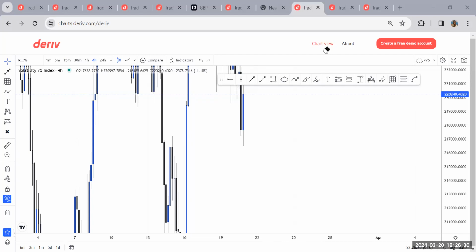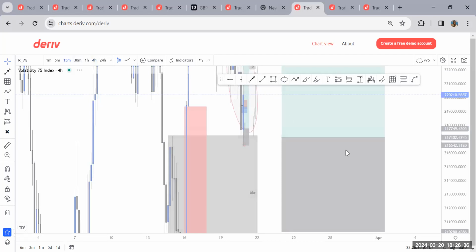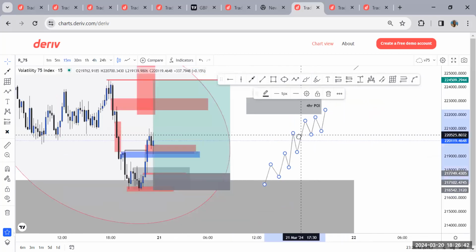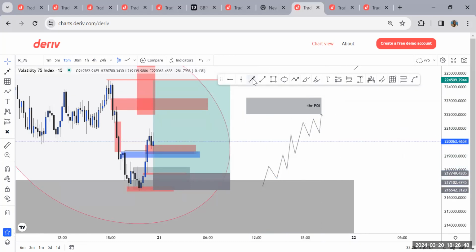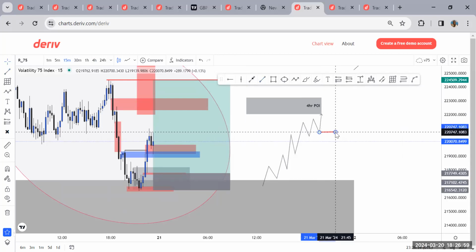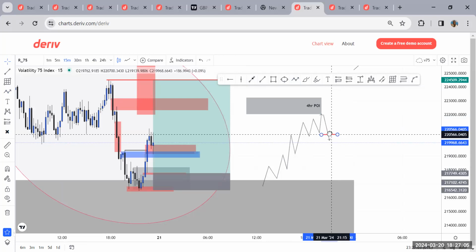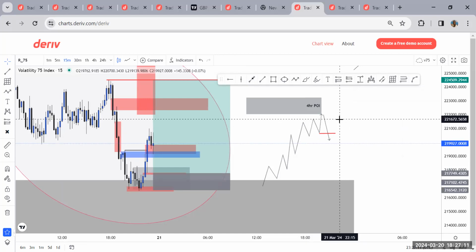So that is very important. Once price gets to your POI, you switch. So market will be buying like this, and then it touches. So what I taught you was this was a high, a low, higher low, higher high. So you are waiting for this last low that was formed before price tapped the POI to be swept on a lower time frame. That is what will give you your market structure shift.